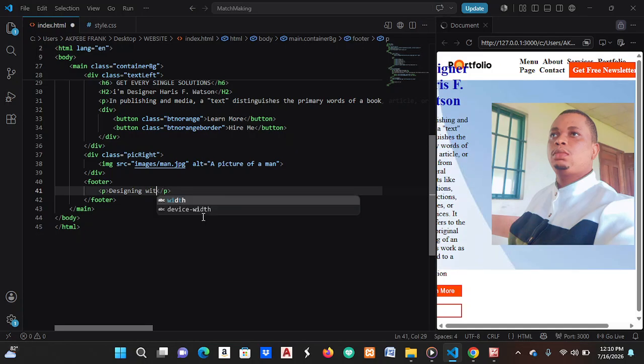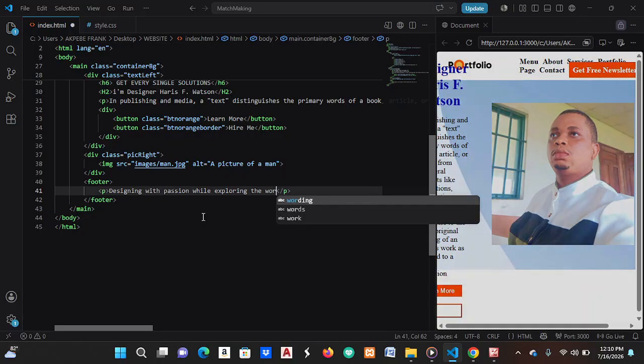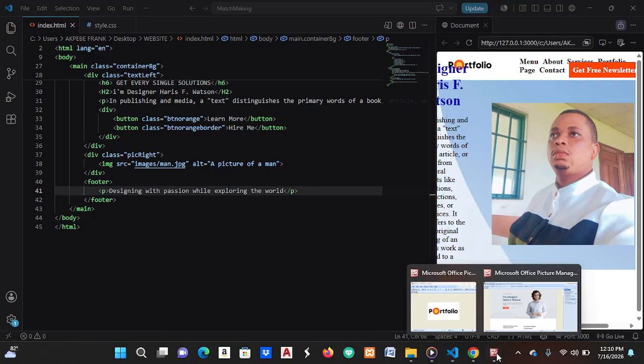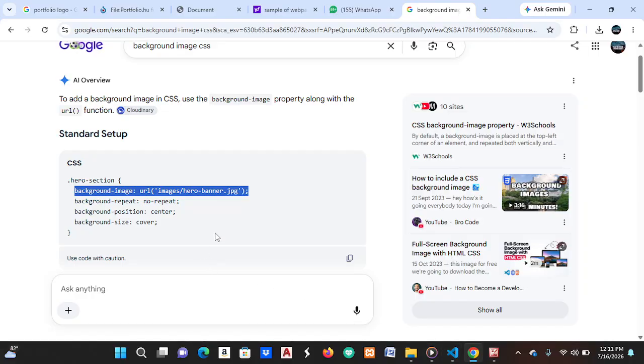Designing with passion while exploring the world. Then the second one is any type of query and discussion.